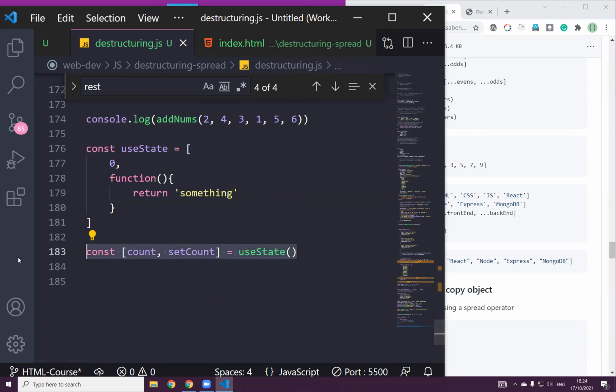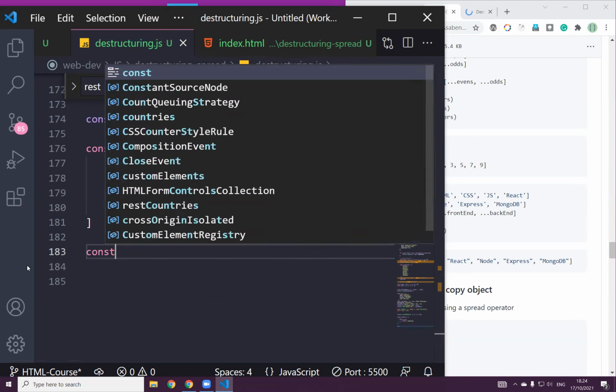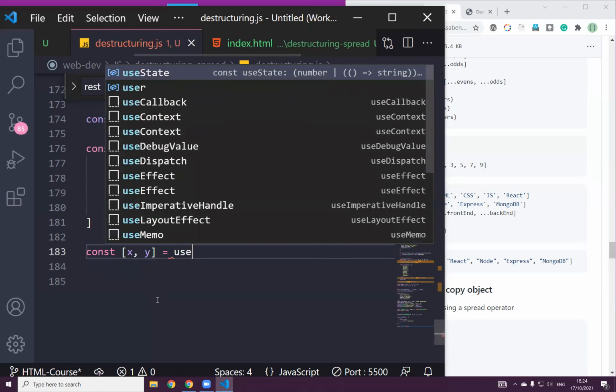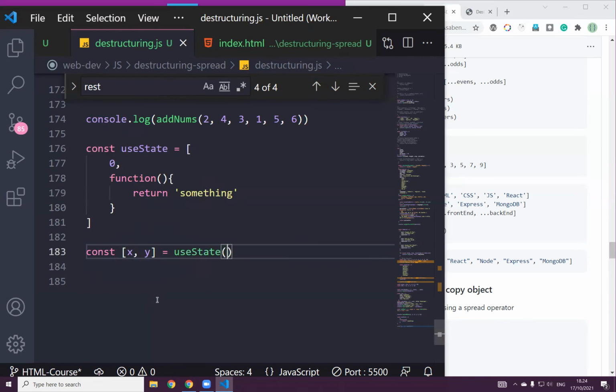Now if I just show you, const, I can destructure this X, and the second one is Y, and then I destructure it from useState. So if you destructure this like this, what do we get?